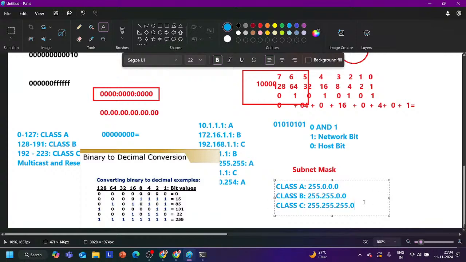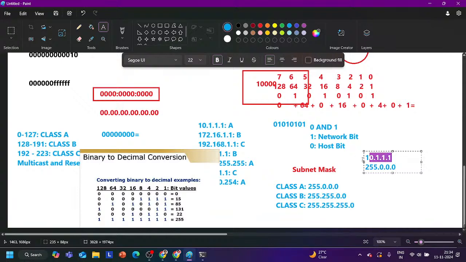Network portion is fixed. For class A, let's say you have one subnet 10.1.1.1. First, I ask you, this IP address belongs to which class? You will say class A. So I tell you, for class A, subnet mask is 255.0.0.0.